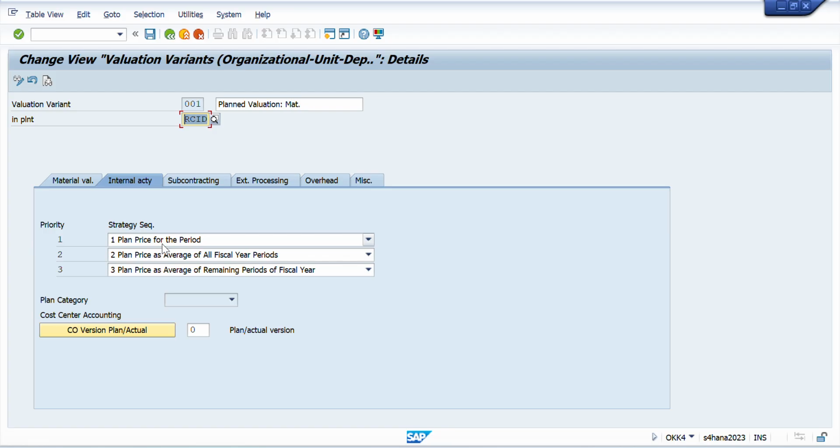If the price for that period doesn't exist, then it should consider the average price for all the fiscal years. The next sequence that I have given is planned price as average of the remaining periods of the fiscal year. So this is the sequence that I've set for the operations cost.